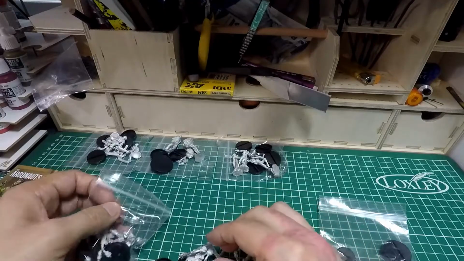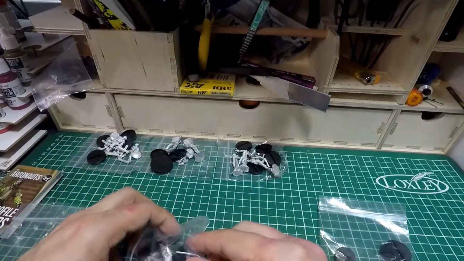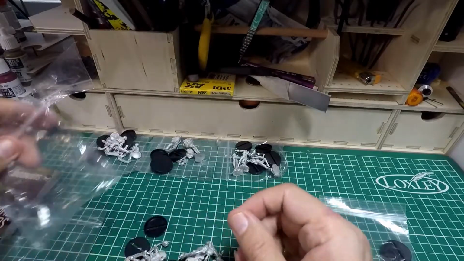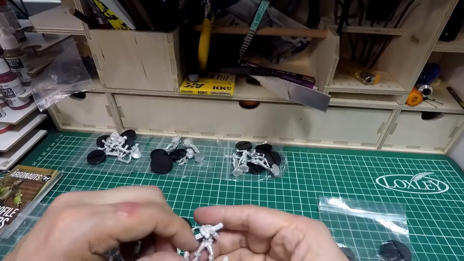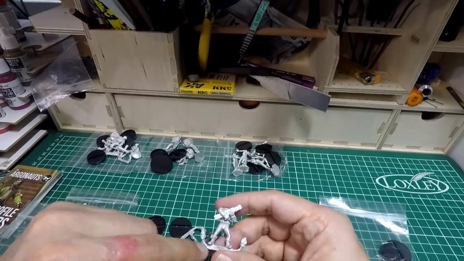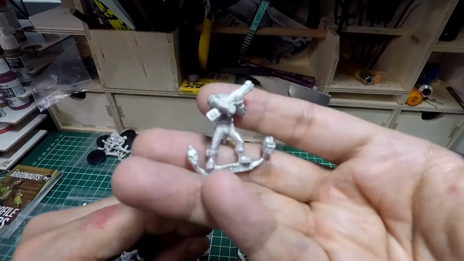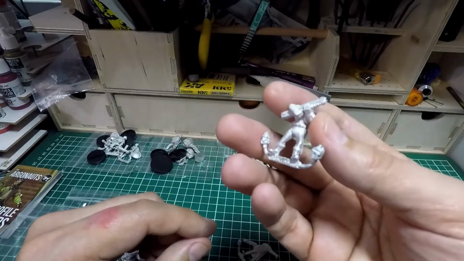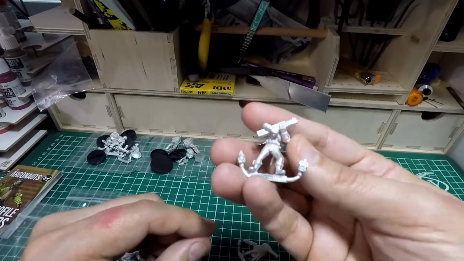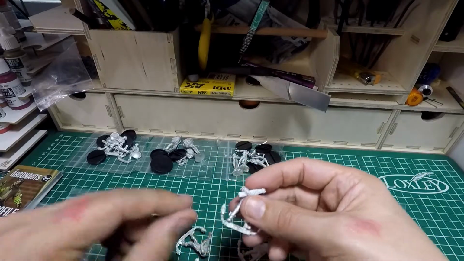So we saw the Argonauts in the program guide before, and as I said, these have been around in the Crooked Dice range for a while. However, I think there are some new sculpts for these, and there's two different head options. Let's see if I can show you those two head options. You've got the more traditional helmeted head, and then you've got the one that looks a bit more like the Titans.